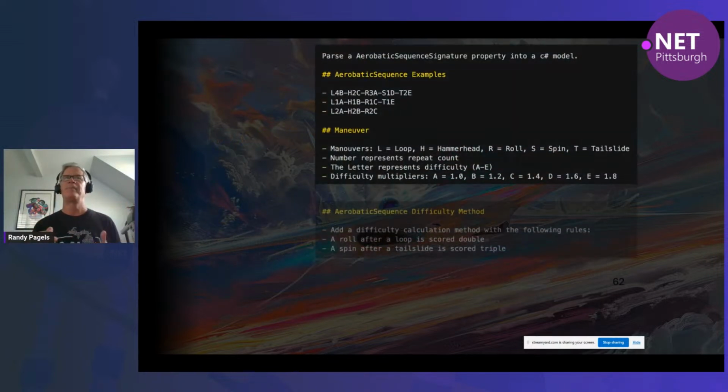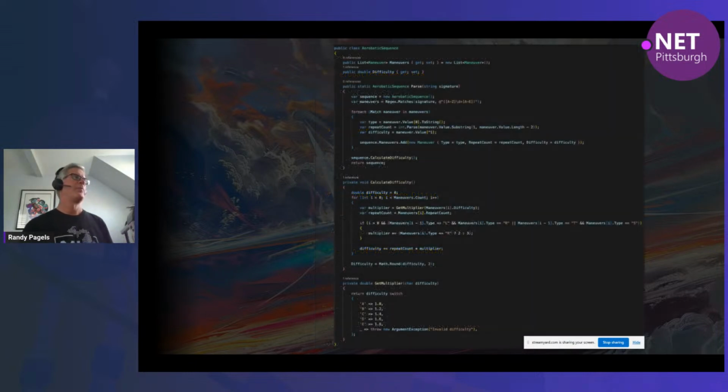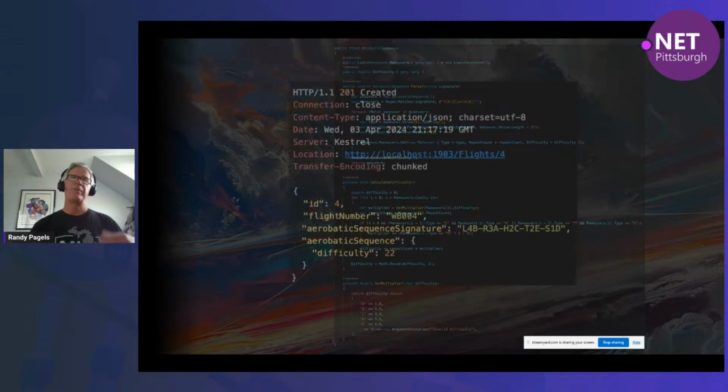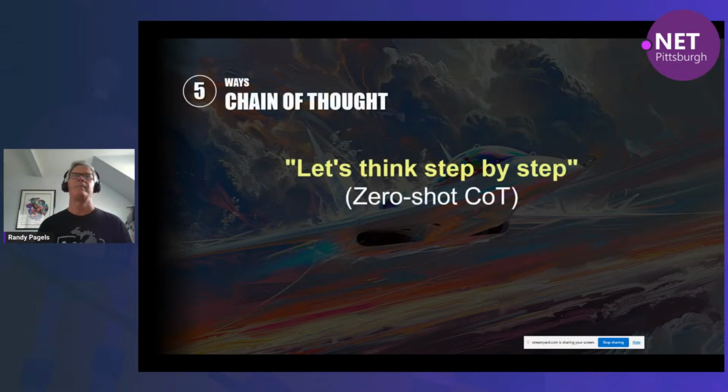This is one prompt. And the takeaway here is when you create a prompt, let's say you're up at the whiteboard talking to your peers, you're describing a problem. Here's the steps we're going to go through. You do the same thing with Copilot. Describe the steps, group like things together, and then Copilot will go ahead and produce the code for you. And it actually does a really good job of creating this class for me. And then when we actually run this, we call the API, we pass in a sequence, it will calculate that out to 22. And the takeaway of this is think step by step.